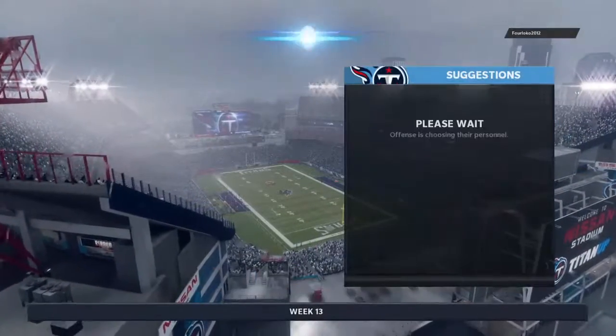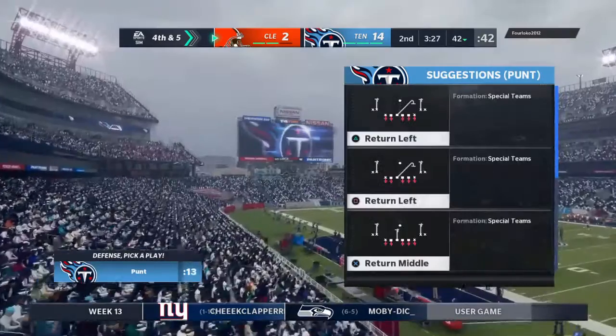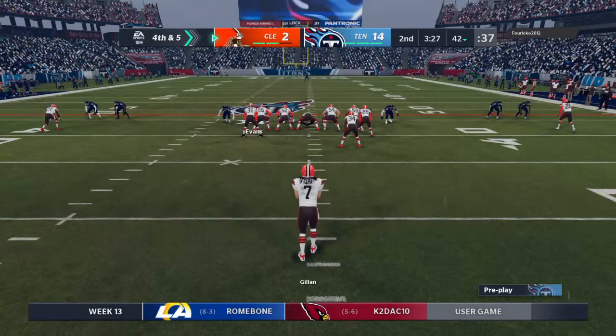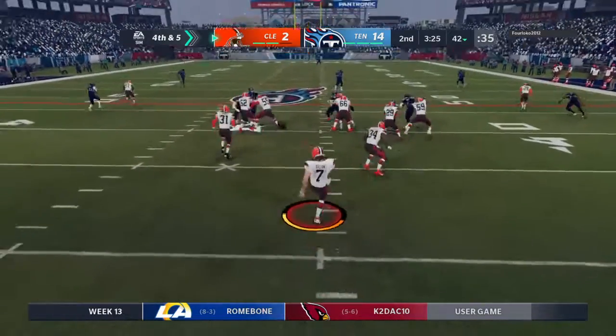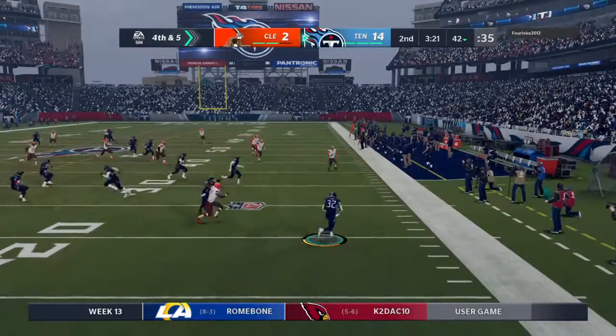Nice job defensively. Now the Browns will use the first of their 3 timeouts. They'll have 2 remaining as we step aside here in this second quarter. Here's Jamie Gillen now as he's on to punt for Cleveland. He's been a busy man here in this first half as he gets it away.